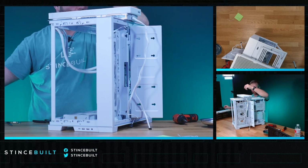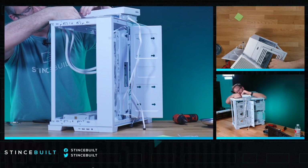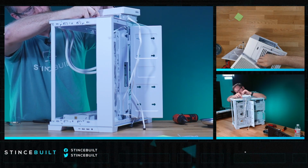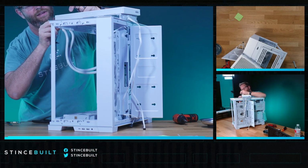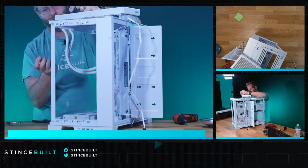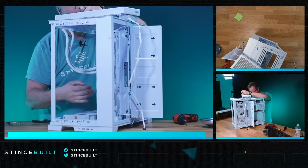Again, you can take the whole top panel off. It's actually easier for me to mount the rad and hold it up than putting it on this and putting it in. I actually really like doing it this way. Call me old-fashioned, but it's actually easier in this case. All these cases are taking the top panels off and making the case structure less rigid, and it's really just trying to make it easier for people. And I think it's actually not that hard to do.